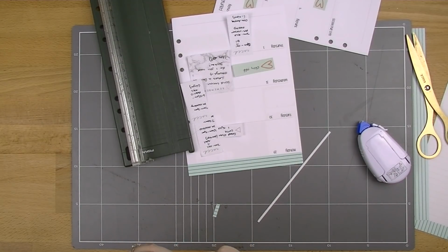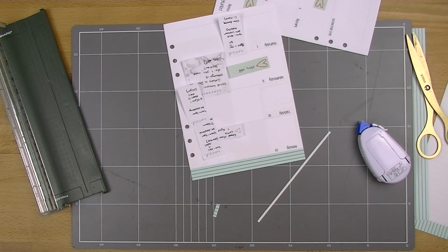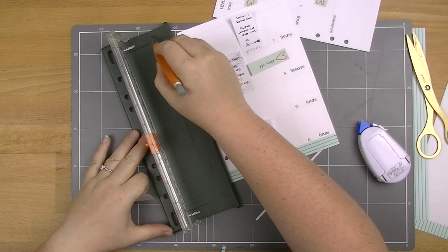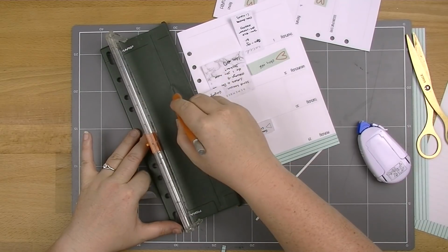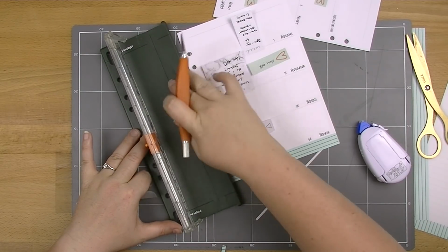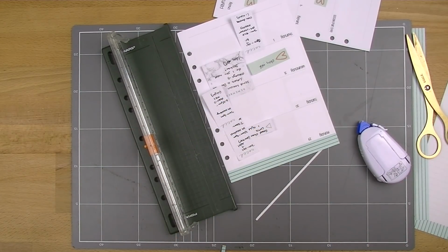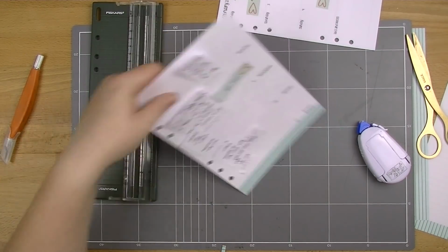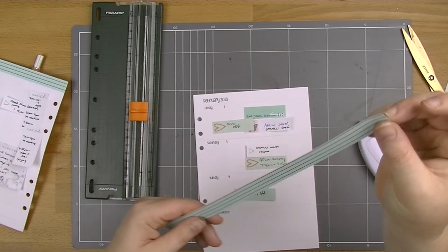Whenever I change a blade, I always take it out and flip it upside down, so when it goes in the bin, if someone does happen to pick up the bag, they're not going to cut the crap out of their hand. Just a little hint too, whenever you change your blade, just run a safe Stanley knife or a knife of some description just down your return in your paper trimmer. Just gets out any of the mess that might be stuck there. Sometimes that makes a difference as well. So I'm doing the exact same thing on the other side using the other piece that we cut off.